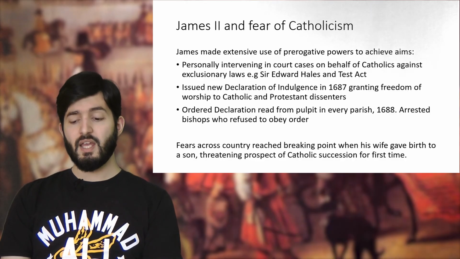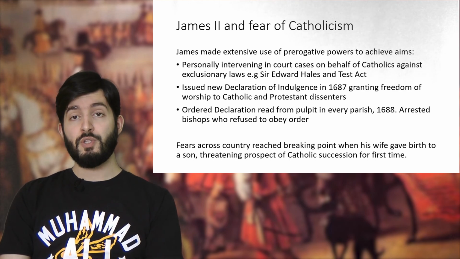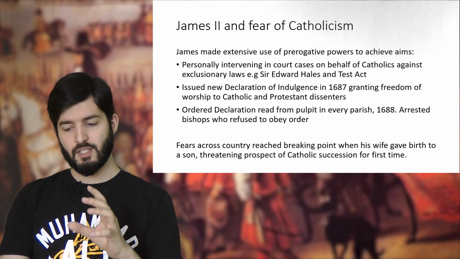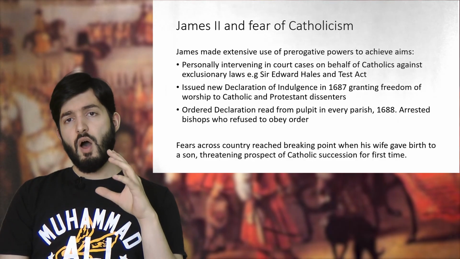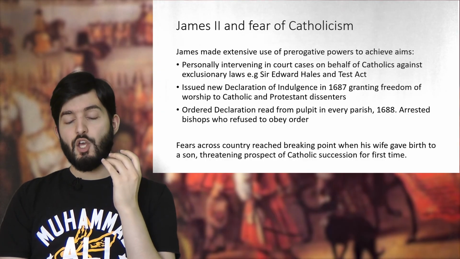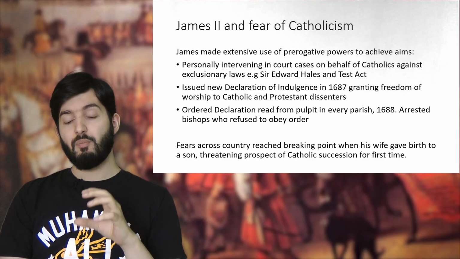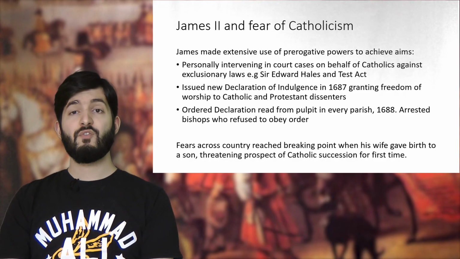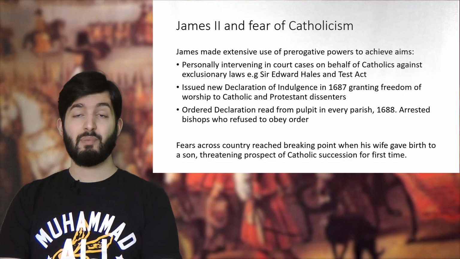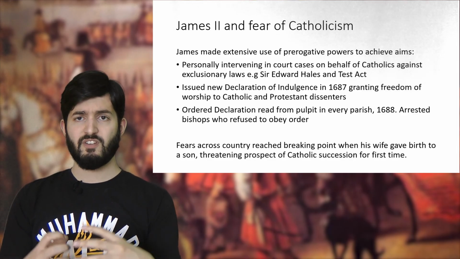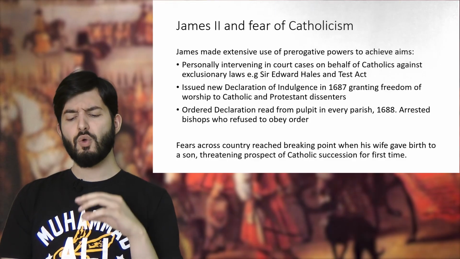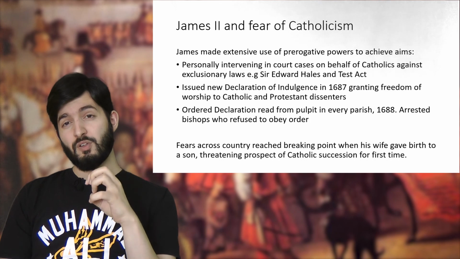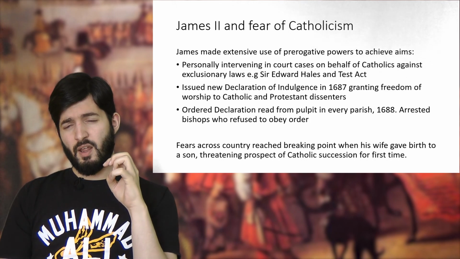He also, crucially, in 1687 grants a new declaration of indulgence, like his brother did, granting freedom of worship to Catholic and Protestant dissenters. And then, even worse, the following year, in 1688, he orders the declaration to be read from every pulpit in every parish across the country. In response, any bishop who refuses is basically arrested. So again, he imposes his views in a very heavy-handed way.